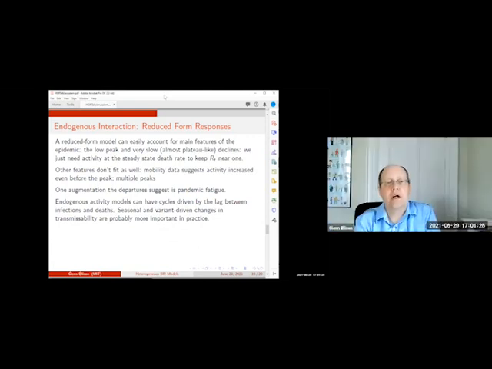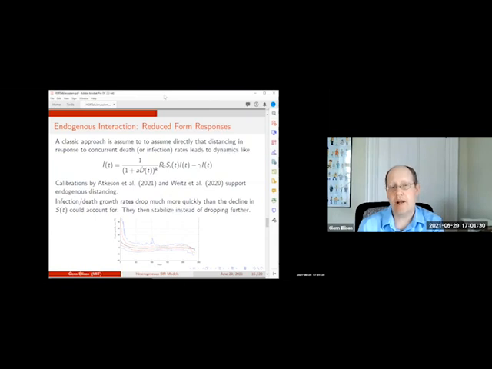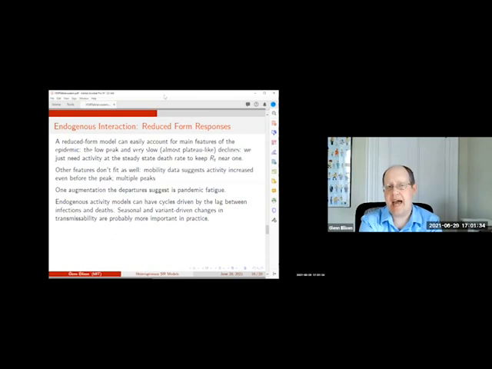So, a reduced form model like the one I've shown you here: you fit the parameters A and K and say, can that describe the data? And the basic answer is yes. You put in the proper A and the proper value of K, and you can very easily account for the fact that infections peak at like 1% infectious, not 10% infectious, and that declines have been very slow. People also describe it as plateau-like.